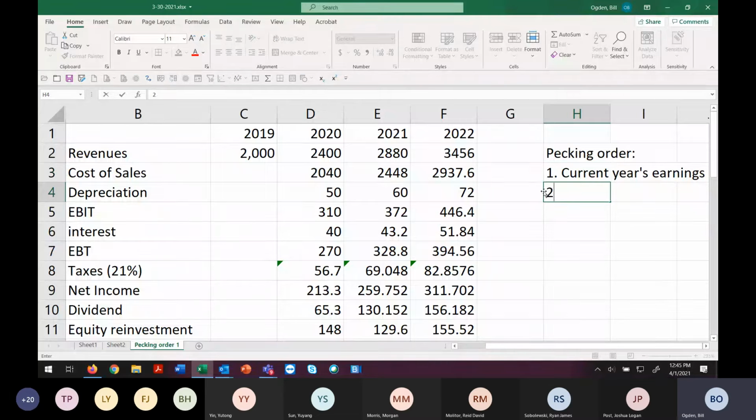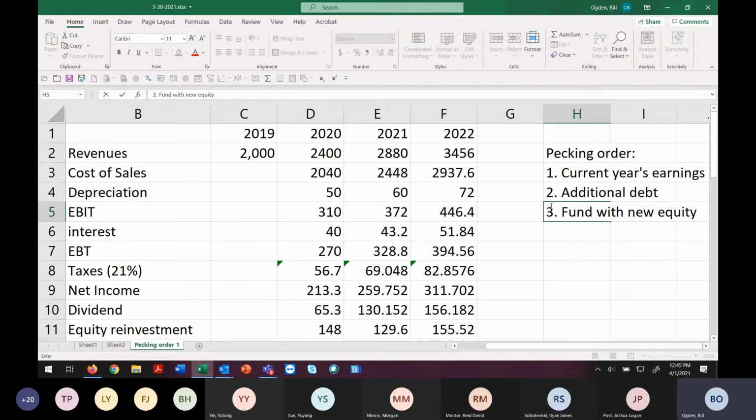Second, you fund with additional debt. And finally, your last choice is to fund with new equity.